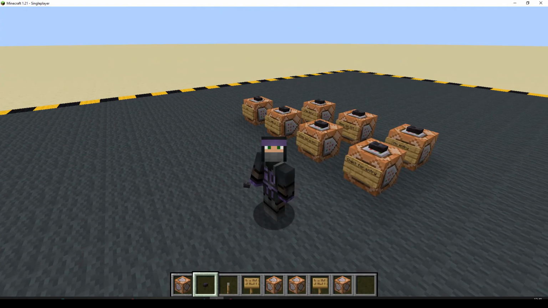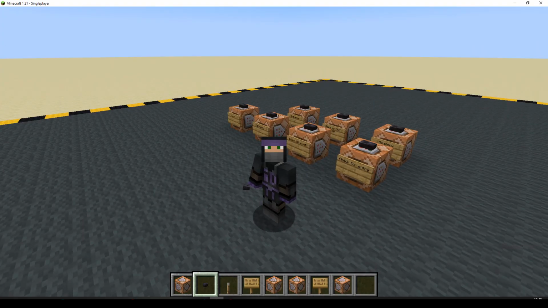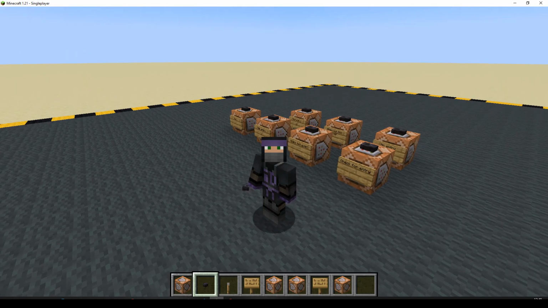I don't know. Maybe the player can visit different locations, and as they go to a different location, you add the location to the list. And then later on, if you want to see if they've been to a location, you can just check if that entry is in the list.